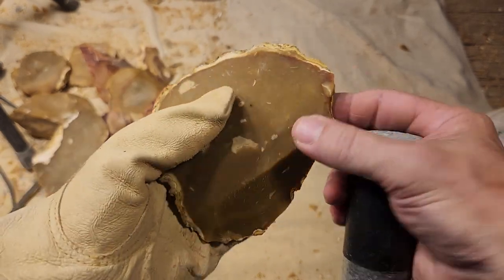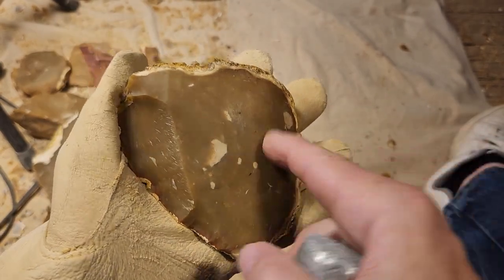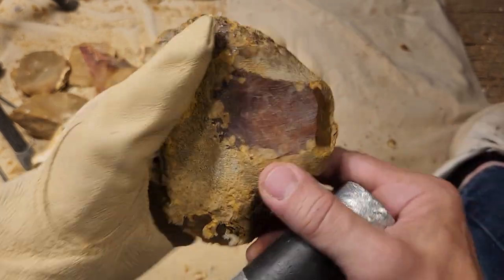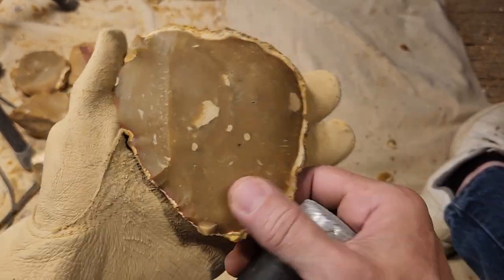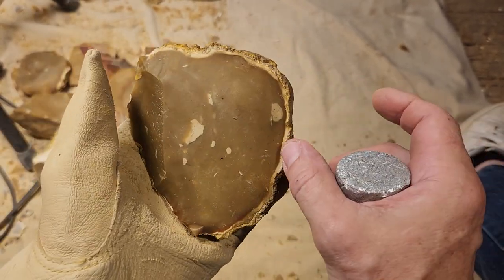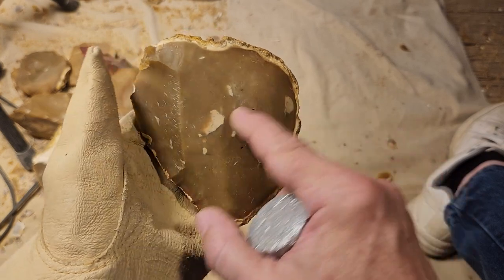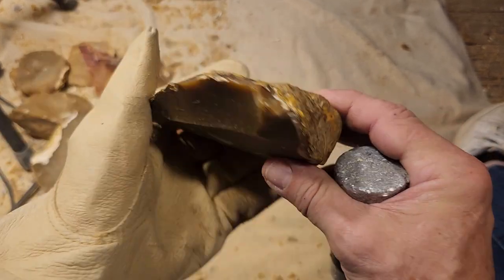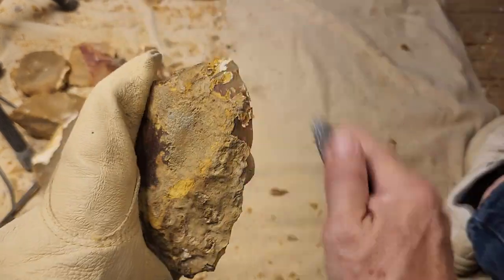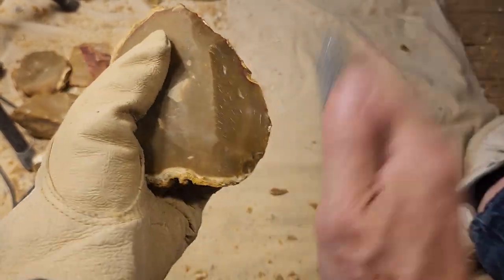Has two very good things going for it. But the drawbacks are the variabilities, and sometimes it has inclusions. It does not heat treat consistently. Some of this will break up. You can have two identical looking pieces next to each other in the turkey roaster, and one will have heat pops and the other one will not, and it looks the same. It could be moisture content. I don't know. I should be more scientific with it, but I have no way of judging what the moisture content is. Which brings up another topic.